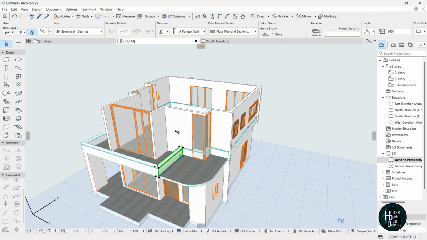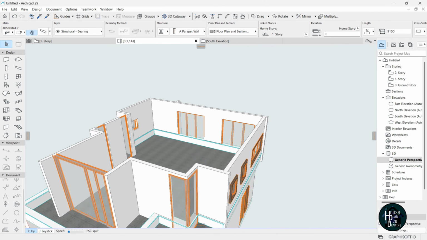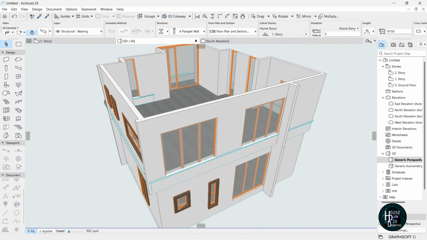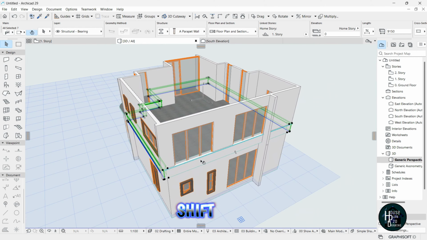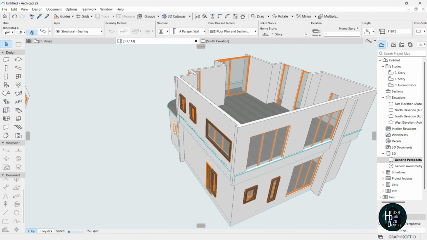So you want to make sure you select all of the parapet wall in this 3D model so you can take everything up. Okay, so what I would just suggest you do is just hold on shift, select this, select this, make sure you are selecting on this one also, select this, and I'm going to go up here to select, hold on shift, select this. Okay, once you finish doing this, let me just take this back.